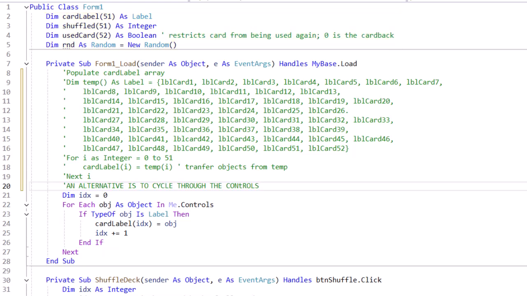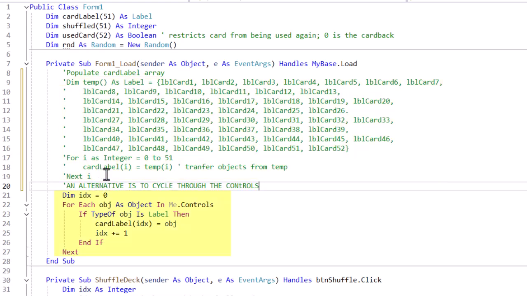And I mentioned there's 2 ways to then populate the card label array, because we can't do that until the form loads. One is to hard code all of those labels, LBL card 1 through LBL card 52, into a temporary array, which is of type label, and then use a loop to transfer each element from temp to card label.